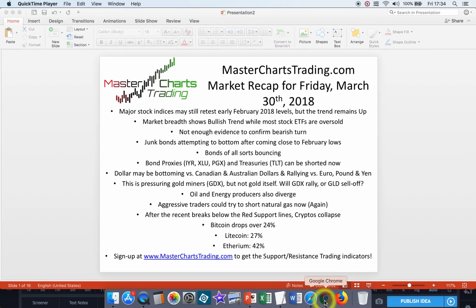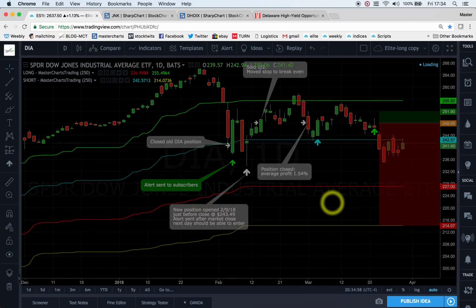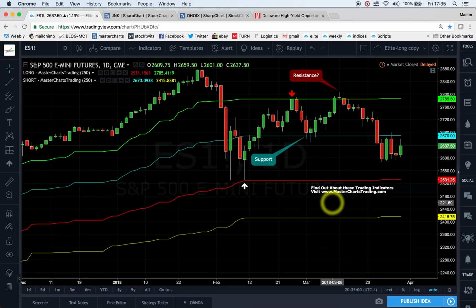Okay, so let's continue to S&P 500. So here is S&P 500 futures on a daily time frame. I'll just be assuming that we're in a daily time frame, so I'm going to stop saying that. This is a bullish chart, without me even going into any kind of market breadth analysis or correlation analysis.